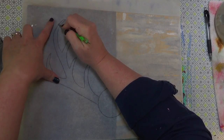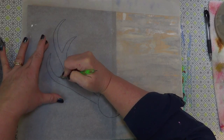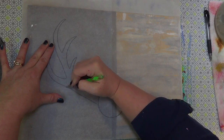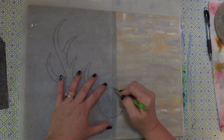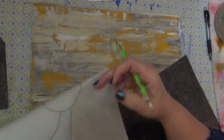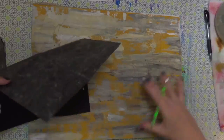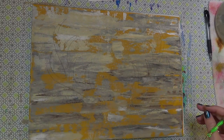And I'd say also that newer graphite paper might make marks on your painting that you don't want, and those can be erased. So I'll do a little bit there. But in this case, it probably is not going to be an issue because it's kind of dirty looking anyway, so I don't think it'll be a problem for us.